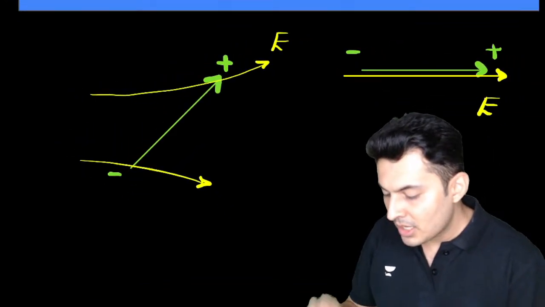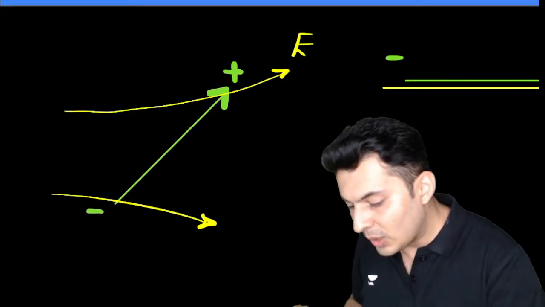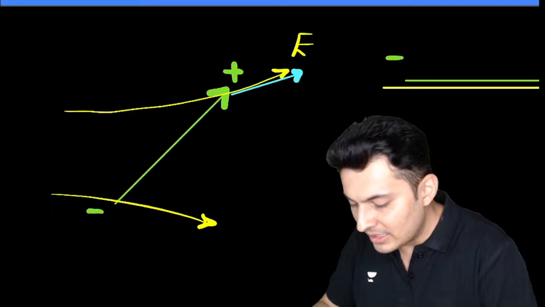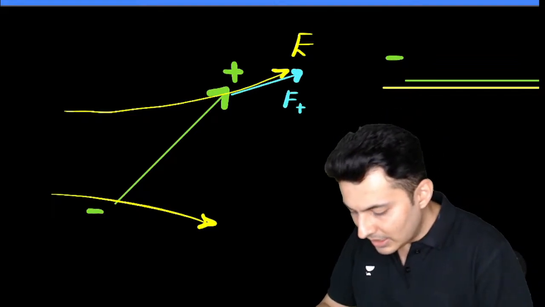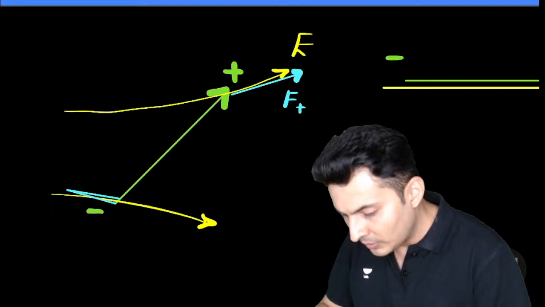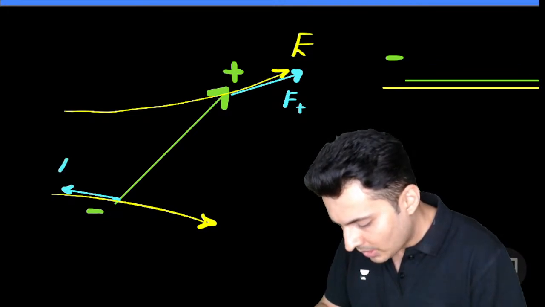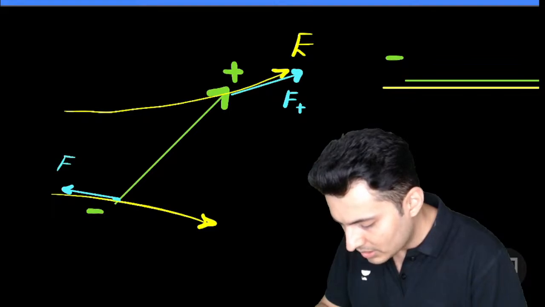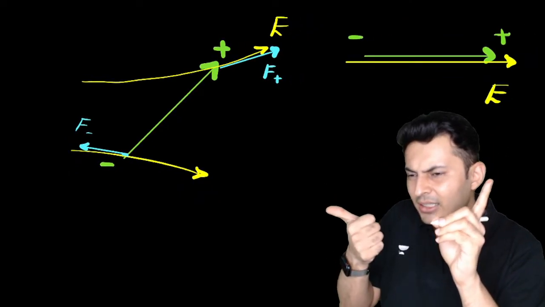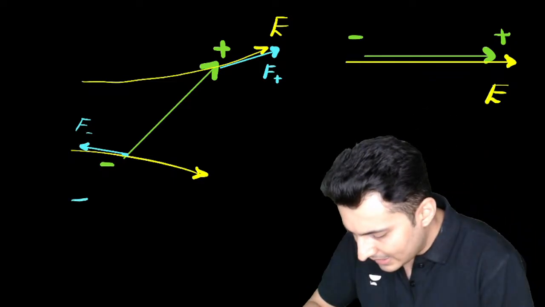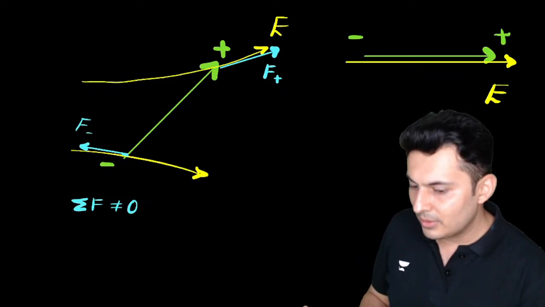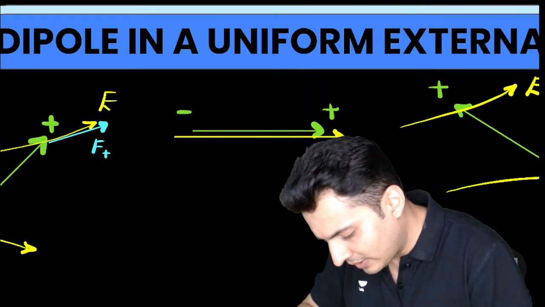Let's look at it case by case. In the first case, do you see how the forces will act on the positive charge? The electric field will give rise to a force in the same direction. That will be the force on the positive charge. Similarly, on the negative charge, the force will be opposite to the field, yes or no? So definitely it will be in this particular direction. This will be the force on that negative charge. Do you think these forces cancel each other? No, right? One force is here, another force is here. I think they are not opposite. They are making a certain angle. So I feel that the net force is not zero. Everybody with me?